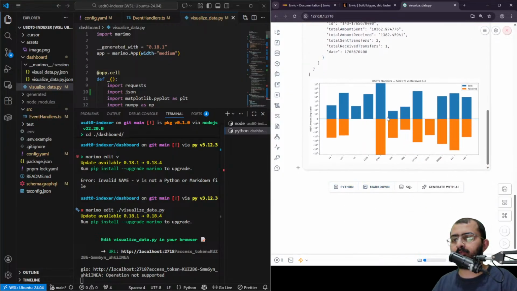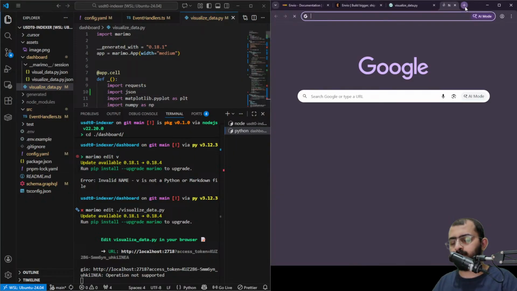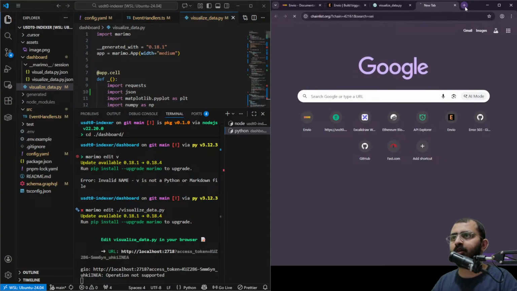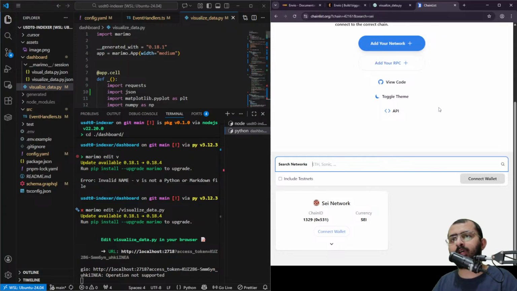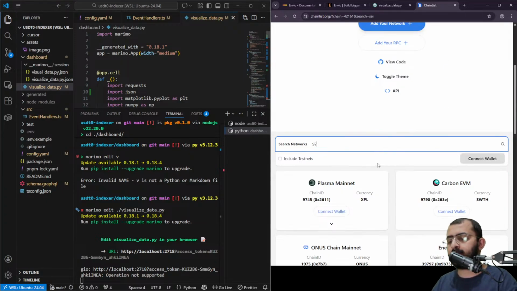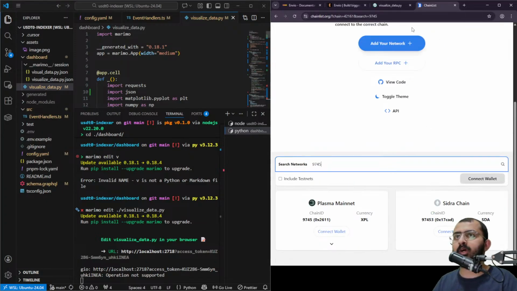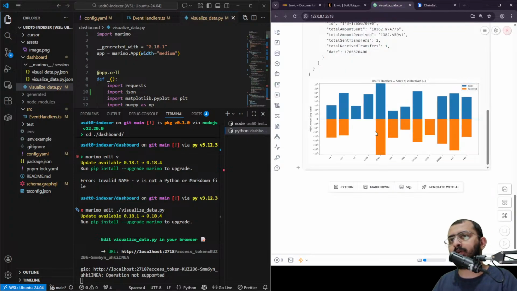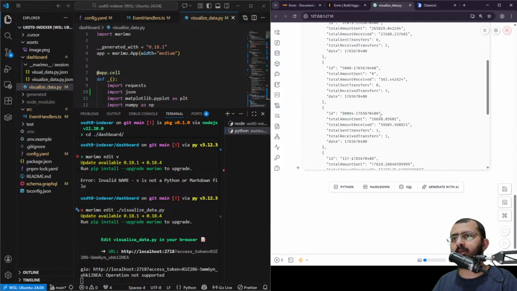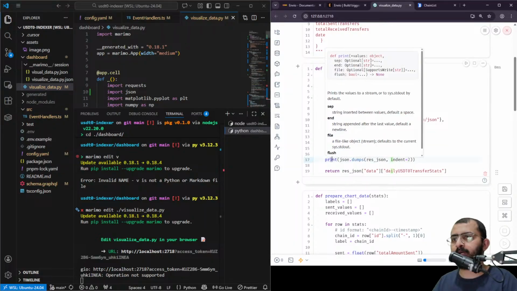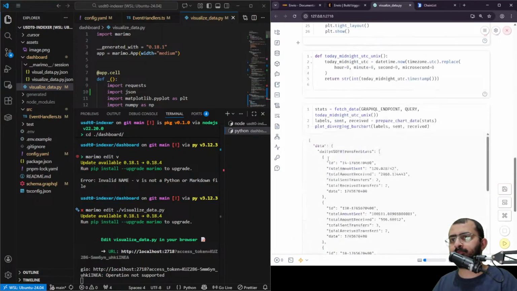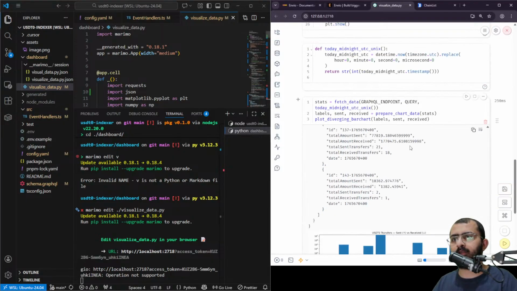It does work. Let me remove the print statement and rerun this again.